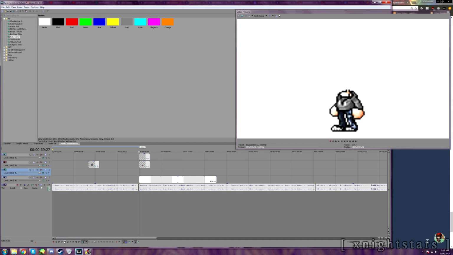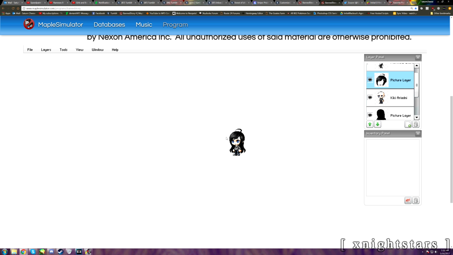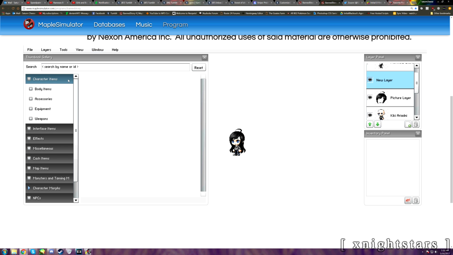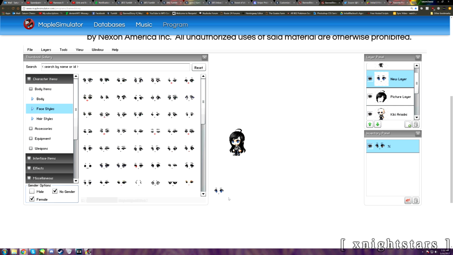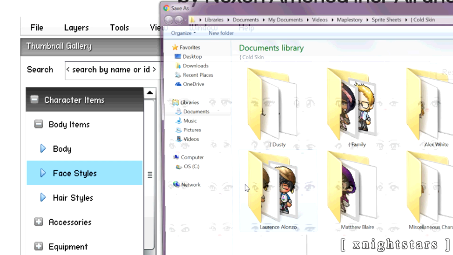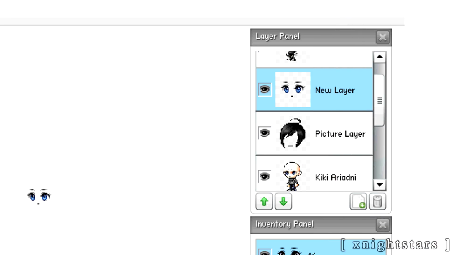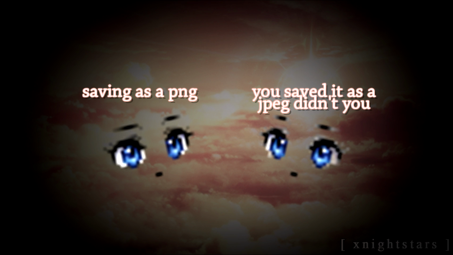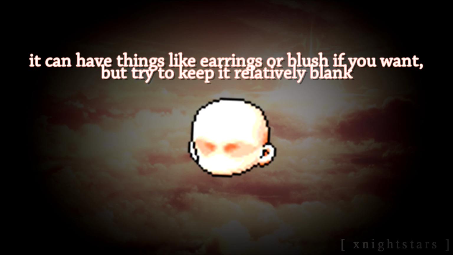So here I've already placed the body of my base character in Vegas. The next step is to go to Bannedstory to isolate the face and save it as a PNG. The best way to do this is to go to File, Save PNG Image, Select Image, and make sure that the selected image is the face. This will give it a transparent background and prevent any white from flooding into the clearer parts of the face, such as the eyebrows. Make sure you save a blank head as well, obviously important. If you want to do varying expressions, then you'll have to save multiple faces, like F4 if you want sad eyebrows, or F1 if you want angry eyes.